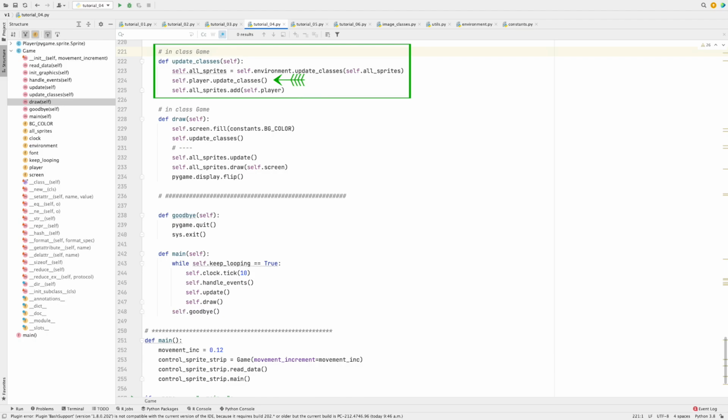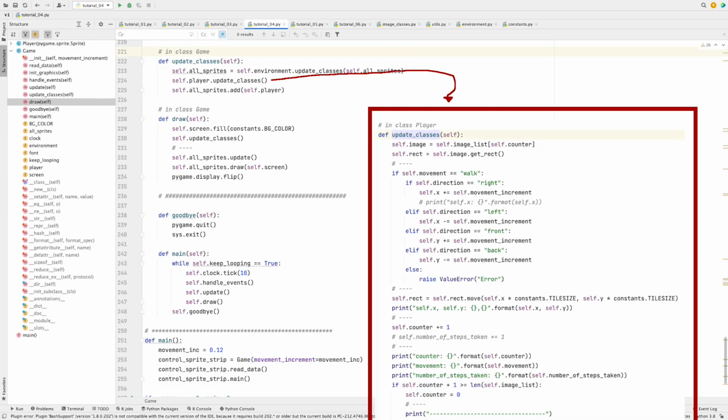So far so good. All the interesting stuff is happening in the player's update class, so let's take a look at that. You can see that in the first 2 lines, self.counter is used to do 2 very important things. First, I select the appropriate image in image lists. Second, the selected image is assigned to self.image. And finally, I use that image to get the appropriate bounding rectangle and set self.rect.